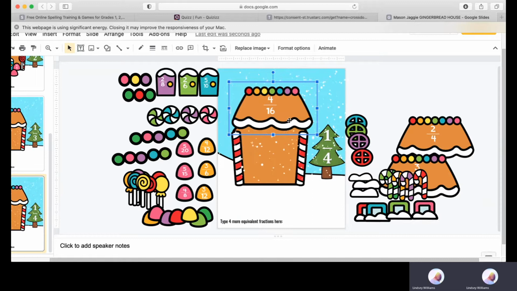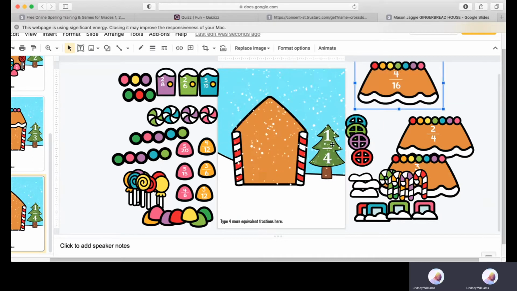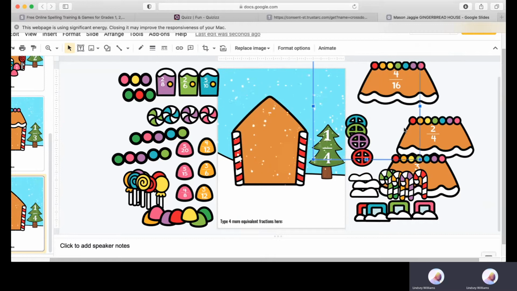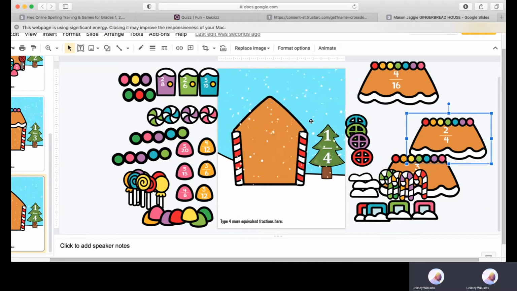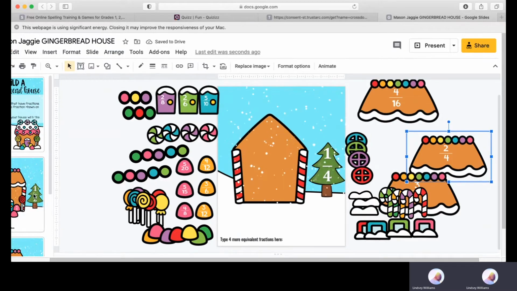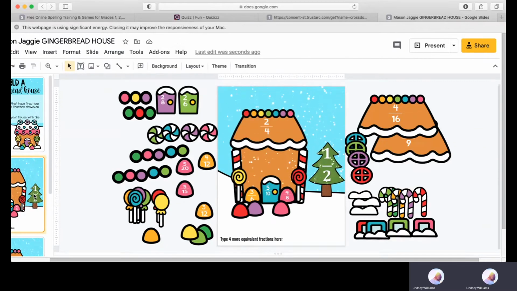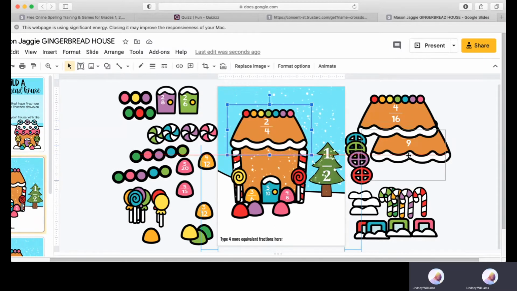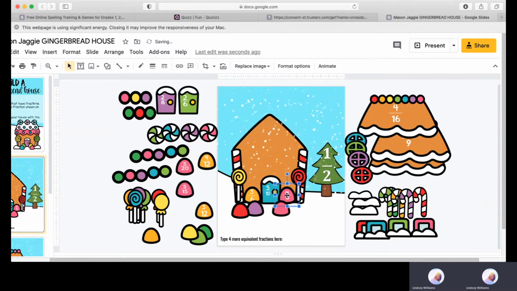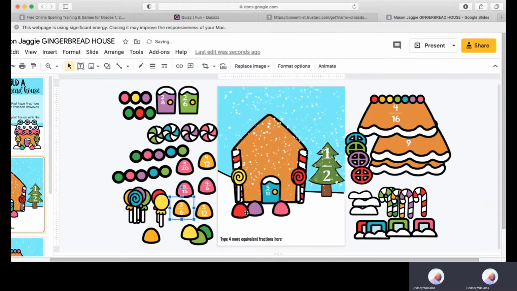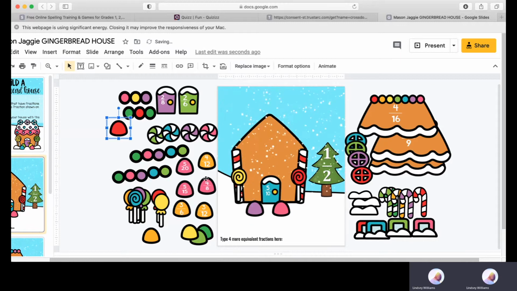All right, so I hope that helps. You guys have fun with this, decorate it however you'd like. And really, if you do the digital version, I can access your gingerbread house at any time. And anytime you exit out, you don't have to hit save, it just automatically saves it. So right now, I've been working on Mason. Mason, Jackie, I've been working on your gingerbread house. Thanks for letting me use your gingerbread house. However, I'm going to move everything back so you can start fresh if you would like.